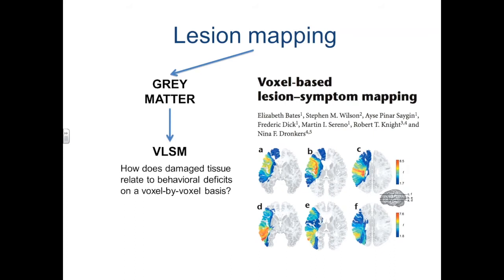So much of lesion mapping in the early part of the history of neuroscience gave us valuable information, but it was based on a macro assessment of, well, it seems like Broca's area is damaged, so they're not doing this. But there are many things that come with big lesions that give you subtleties that, on a voxel by voxel basis, you can learn so much from. And so in the gray matter world, we can approach lesion symptom mapping with voxel-based lesion symptom mapping. I'm going to refer to that as VLSM.